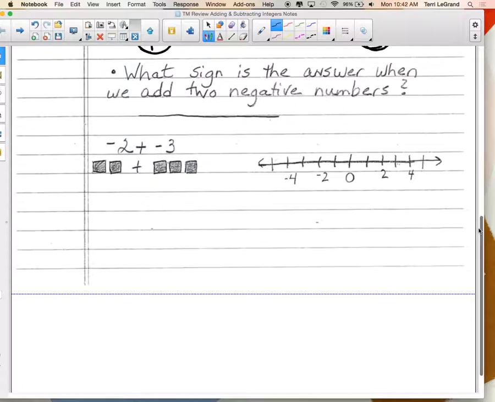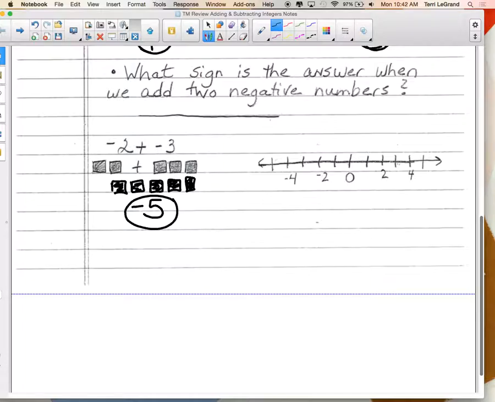Do we have any unshaded ones to pair up with these shaded ones? So let's just draw them all over again without the plus sign in between. So altogether there are 1, 2, 3, 4, 5 of them, and you got to shade them all in. So because there are 5 shaded tiles now, what's our sum? What's -2 plus -3? 5? -5, because they're all shaded, aren't they?